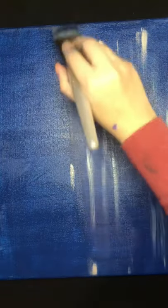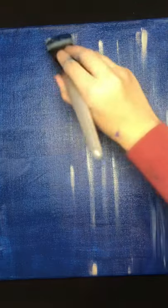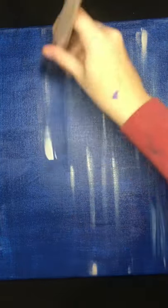It's also worth noting here that I actually didn't let that final layer of blue completely dry because I wanted it to kind of blend in with the silver that I'm adding. So maybe just give it, you know, about half the time to dry that you would if you were adding another layer.